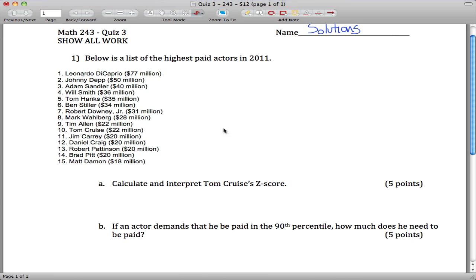In order to figure out the z-score, we'll need to know x bar and the standard deviation. I think the easiest way to figure out both of these is to put this into your calculator and do stat calc one variable statistics.